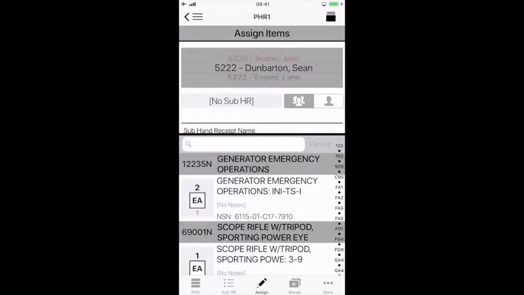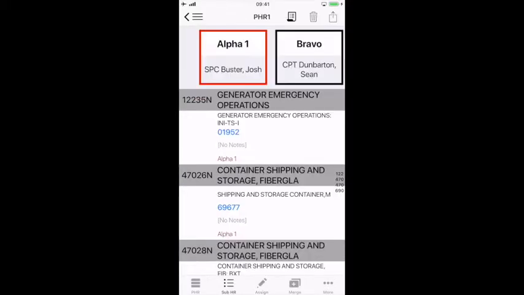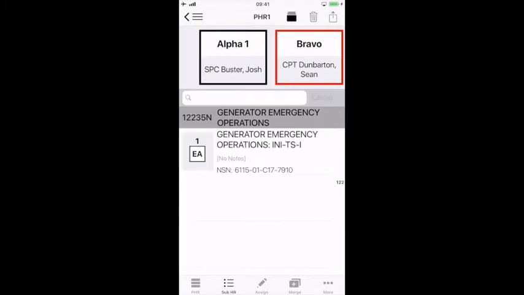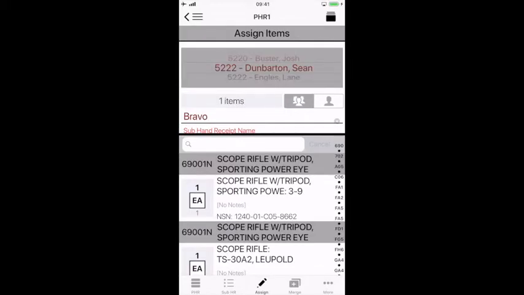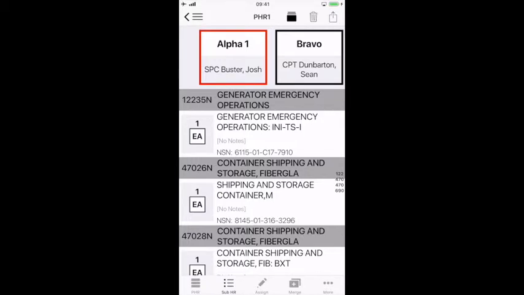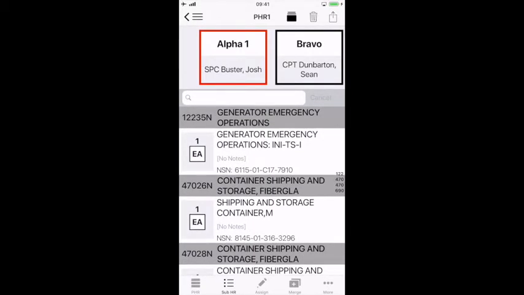So say you had picked a separate user, called him Bravo, hit return, and if you tap this section now, it's only going to assign the unassigned items. So say there were still 10 unassigned items, they would all go, and then if we go back to the sub-hand receipt, we can see he's picked up the 1, and it's the 01951, whereas this guy has the 01952. So it really is that easy to assign. It's as simple as tap. The only other thing here is you can switch how you sort users. That's very straightforward.